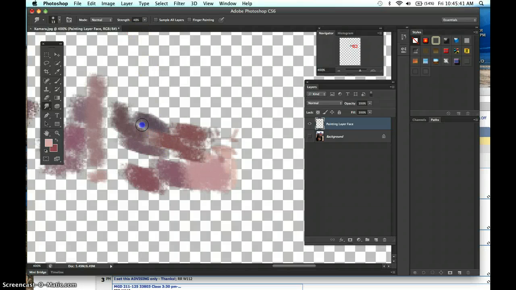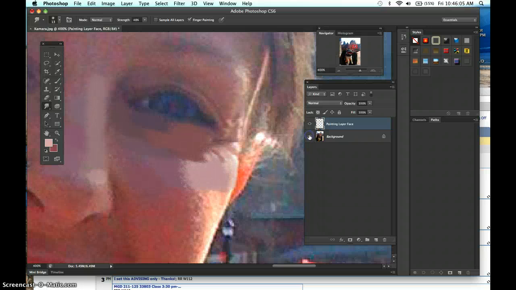Now while we're looking at the smudge tool, there is this thing called finger painting, this area that you can check. If you check that, what it will do is pick up on a little bit of the foreground color depending on the strength. So my strength is lower, so I'm just going to get a little bit. I don't want a whole lot, but just to show you what that does, I need to turn on the face again. That'll pick up on what we have here, and it'll give you just a touch of this usually. Let's take a look.